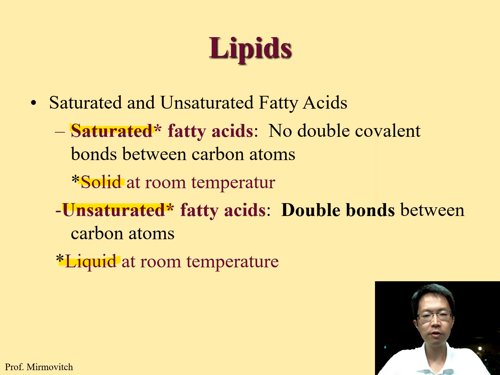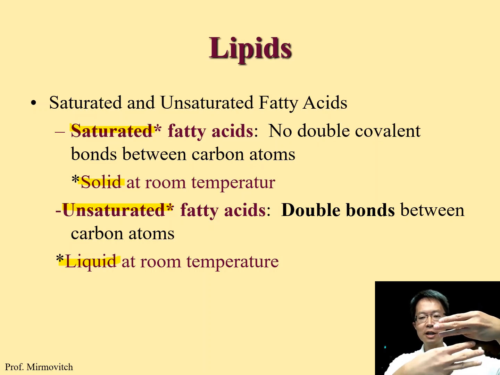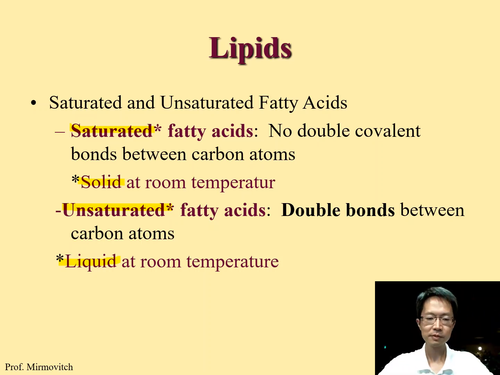So if you have a saturated triglyceride molecule, you have three straight chains here, and then you have another saturated triglyceride molecule. Because they have straight chains, they can all stack on each other very stably. That's why, when they can stack on each other in a very stable manner, they form a solid at room temperature. On the other hand, unsaturated fat has at least one CC double bond.